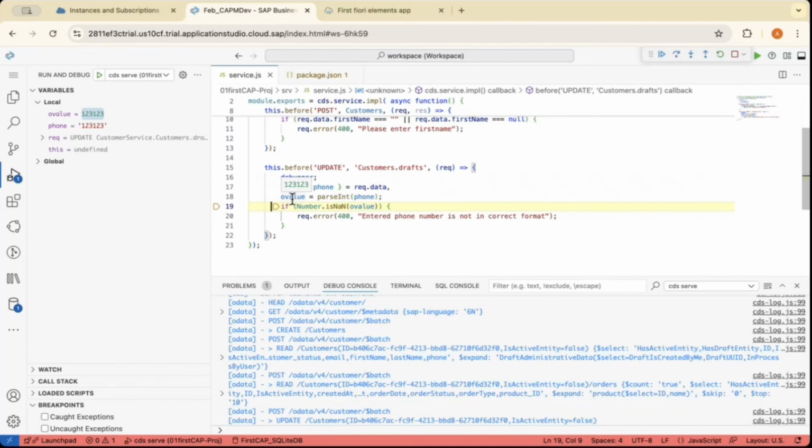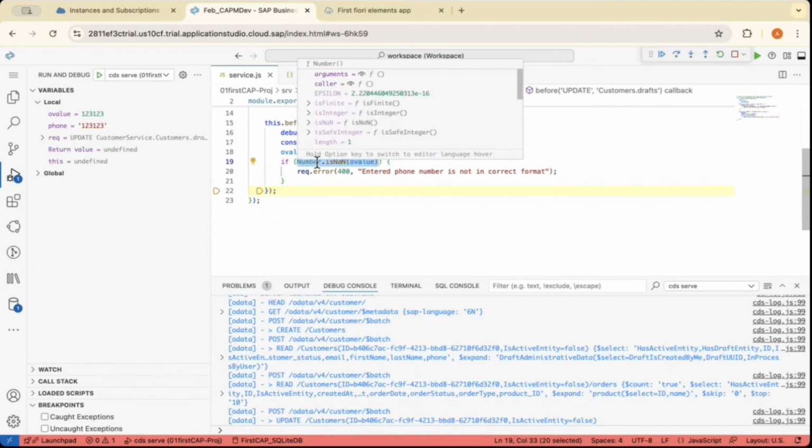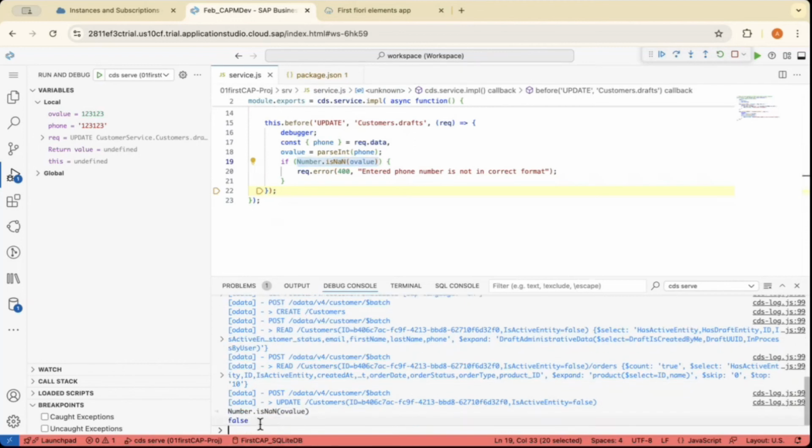Okay. Next, what you do, go to the next line. Debugger will be stopped. Now if you select this and copy here, see here, it's returning a value false.